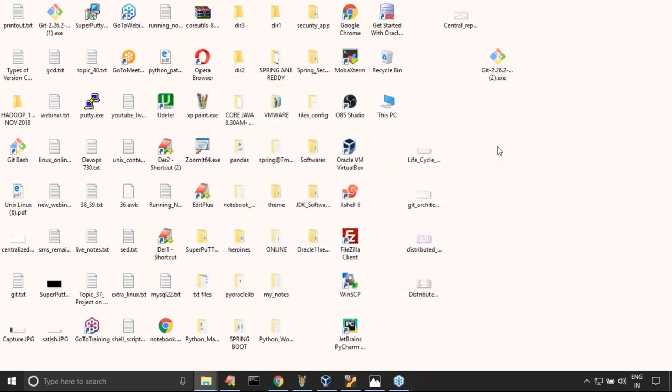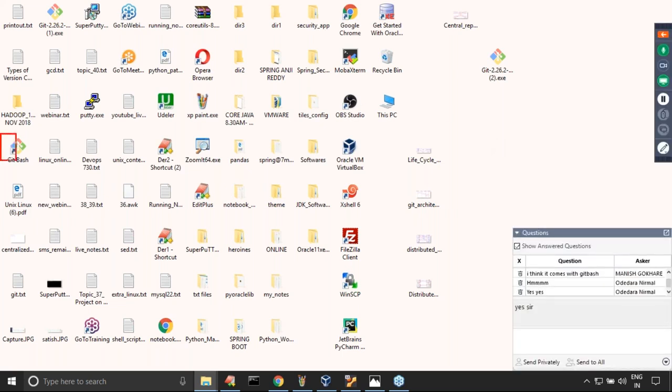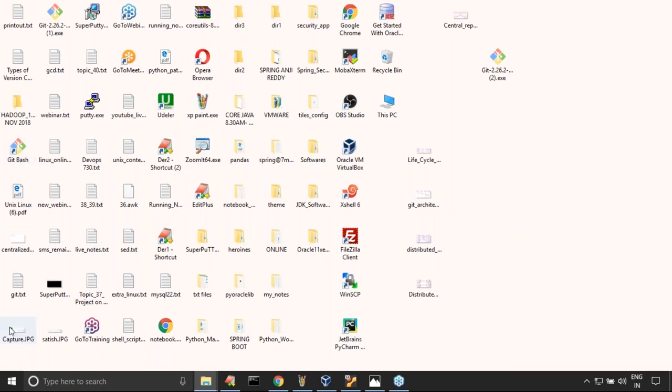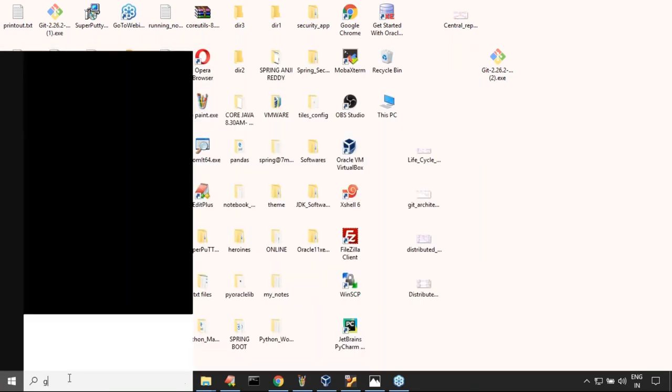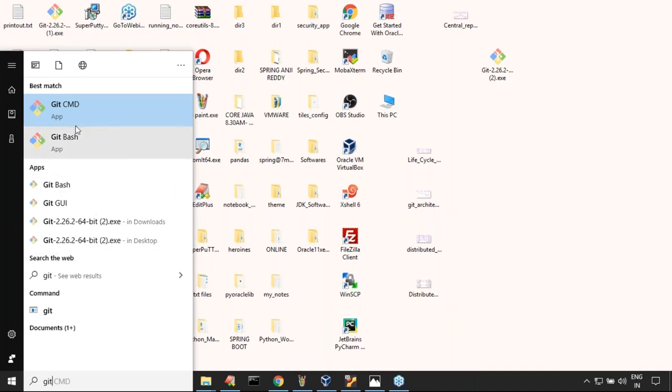Okay, now sir, on the desktop, do I have any icon like Git Bash? Can you please observe that? Yes, okay, like Git Bash came. Even if it is not on the desktop, just type git bash in your start menu. Automatically two apps, Git Command Line and Git Bash, are going to come. You require to use Git Bash.